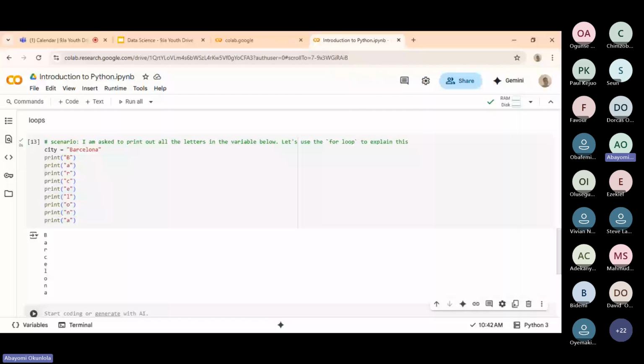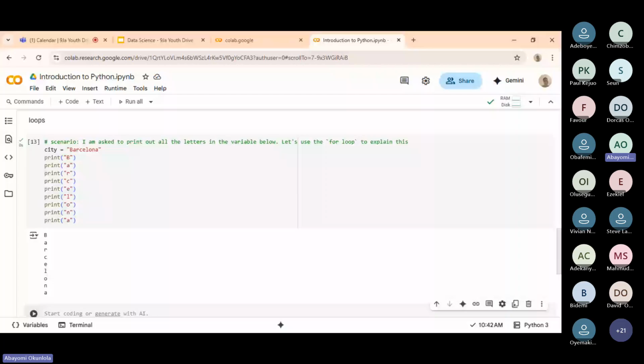There are other smarter ways to do it in Python. So Python is one of the reasons why it's a very beautiful programming language to learn. It gives you skill when it comes to automating a lot of processes. A lot of processes will be done faster with the use of Python. So now let us do that same thing with a for loop.